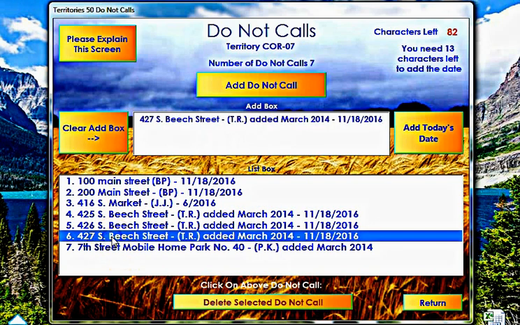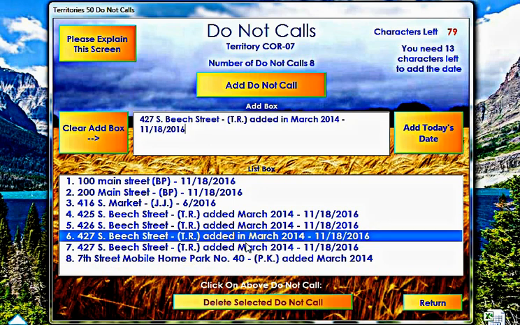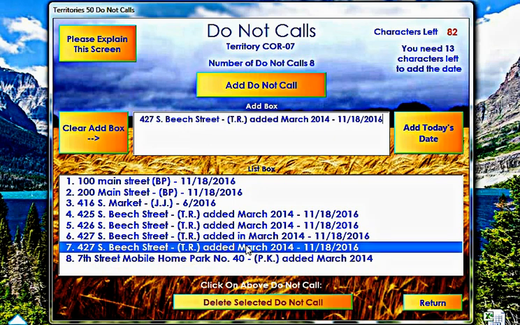We'll come over here to this one and add it in March. That's a change. So we just add that, and there it is again. This one says in March, and this one says March. It leaves the old one there because you may want to, again, add sequential numbers. And so if you added this one and you want to get rid of that one, you just highlight it and delete it.